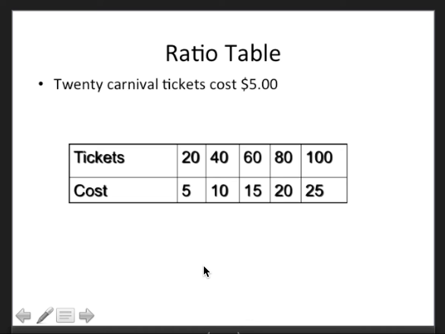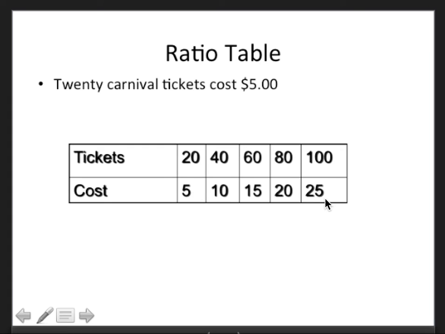Here we have, if you're at a carnival and it costs $5 for 20 tickets, okay? Notice $10 for 40 and so on in the table. When you're looking at ratio tables, again, you have to be looking for multiplication or division relationships. So when I go from 5 to 10, I'm multiplying by 2. And notice then here, this is multiplying by 2 as well. Or from 5 to 15, I'm multiplying by 3. So here I'm multiplying by 3 to go from 20 to 60. To go from 5 to 20, I'm multiplying by 4. So 20 times 4 is 80.